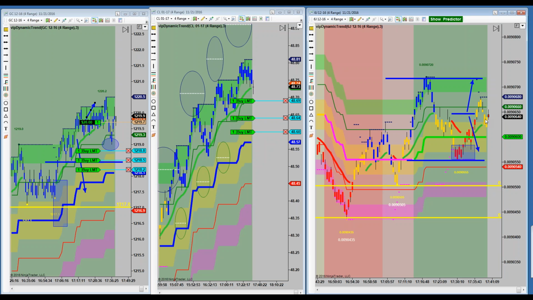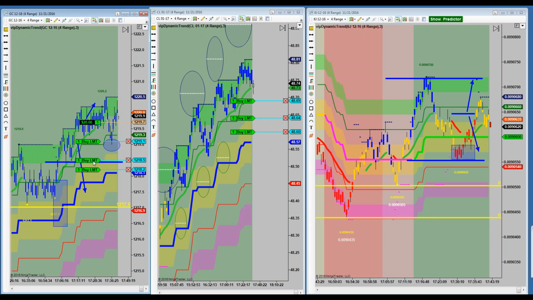Yeah, gold is just flirting with us up here. I think you can see on this pullback, we were not quite aggressive enough to add our second contract on this pullback where this circle is. It missed us by about 3 ticks. If we had been a little more aggressive on that buy and had it up around line 6, we would be filled 2 contracts right now in gold. In other words, if this buy order was right here at line 6, I'll go ahead and leave it there.